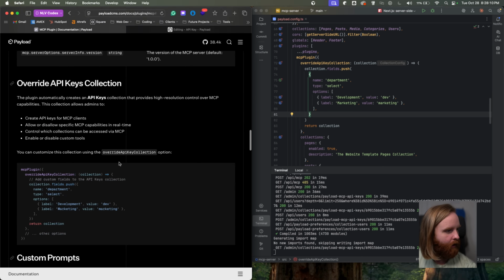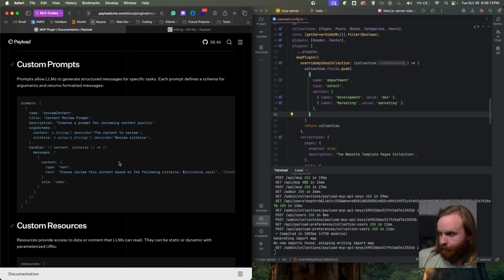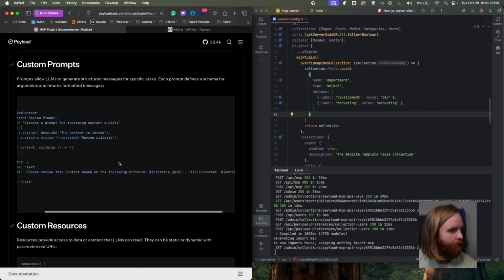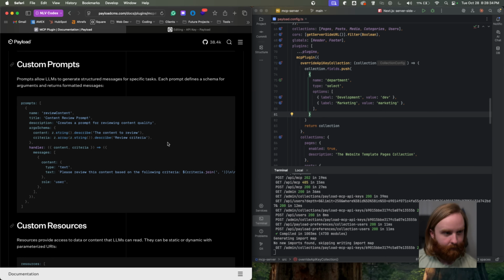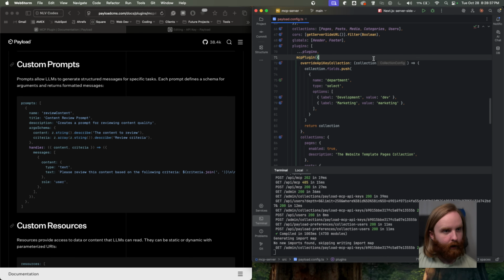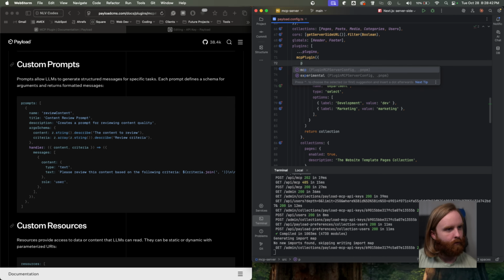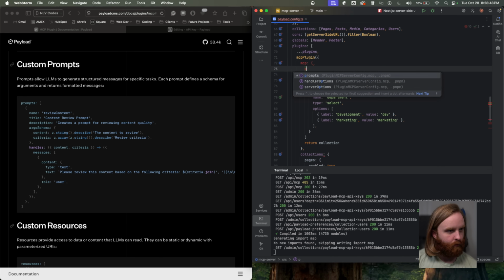So let's take a look here at our custom prompts. I'm not going to do this for much longer, but for our prompts, we can, let's see. Well, only one way to find out how this works. Let's figure it out. All right, so we're gonna add our prompt. Oh, MCP. Then prompts. Yep, okay.